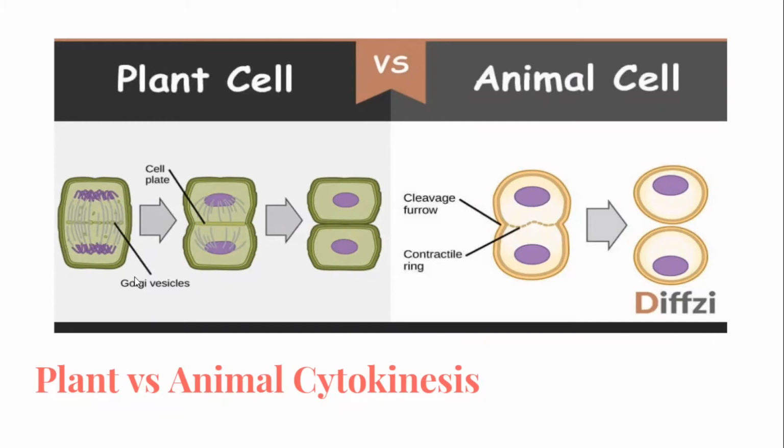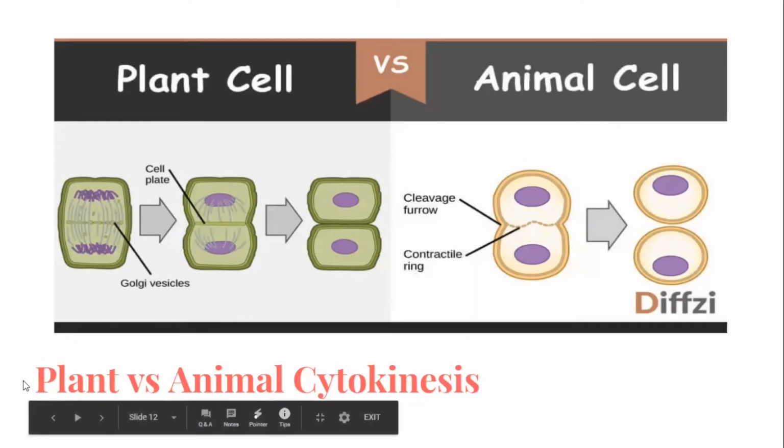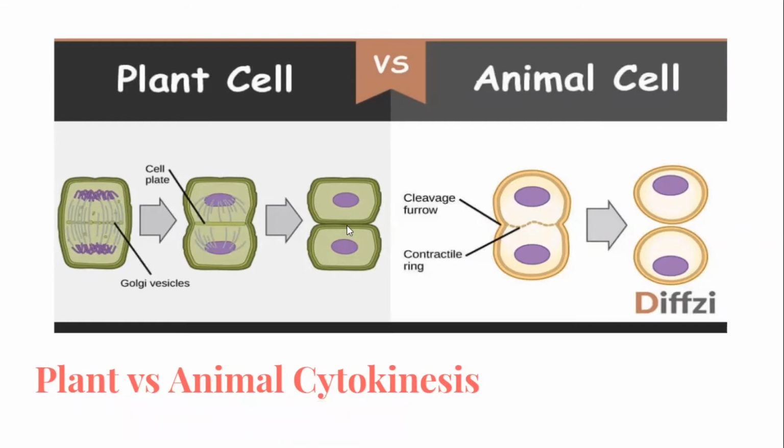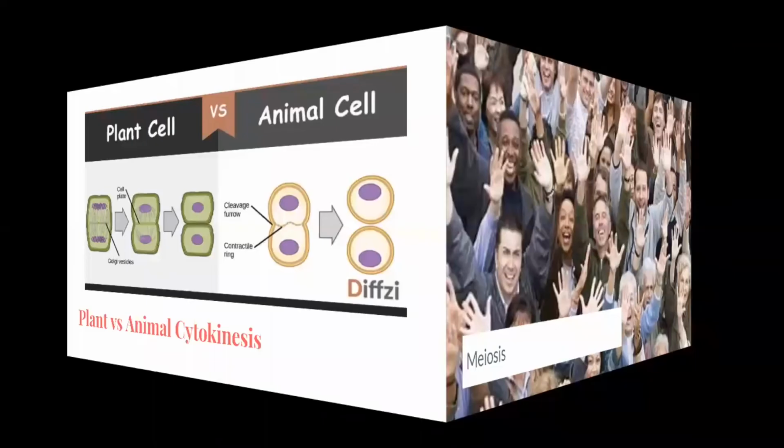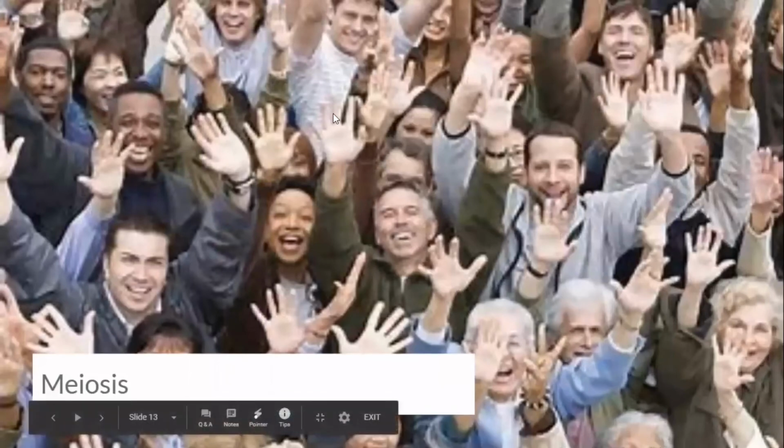Now, this is going to be different in plants and animals because plants have a cell wall, and that cell wall is not going to budge because it's strong. So it has to create a new cell wall, and it does this through a variety of steps in order to split. The animal cell is going to create a cleavage furrow, and this cleavage furrow is basically going to pinch them apart until they split into the two new cells. So after cytokinesis is completed, you finally have completed the process of the cell cycle, and now we can move on to meiosis.